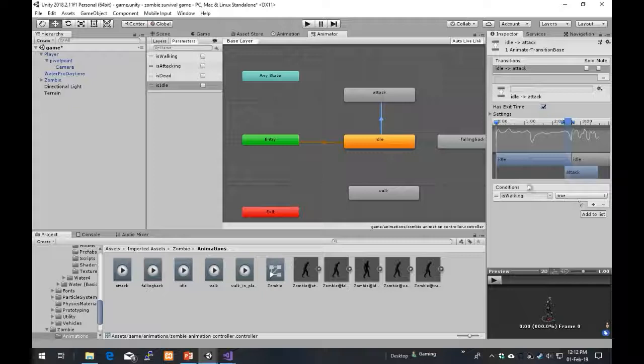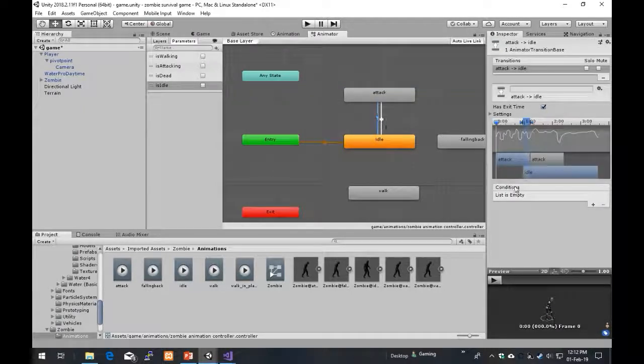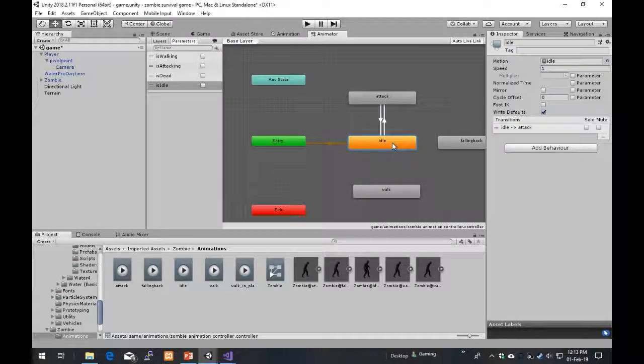Here we click a little plus, and we've got all the variables that we defined over there. So we want is attacking because it's going from idle to attacking, the arrow's pointing that way. If that is true, then we go down the arrow, and same for attack, we want to go to idle, and if I click on the line again, we want it so that if is idle is true, we move from attacking to idle. So you can go from a place where the zombie is attacking you, but the player moves so far away that the zombie just goes into an idle state and does nothing, just waits for something to happen.